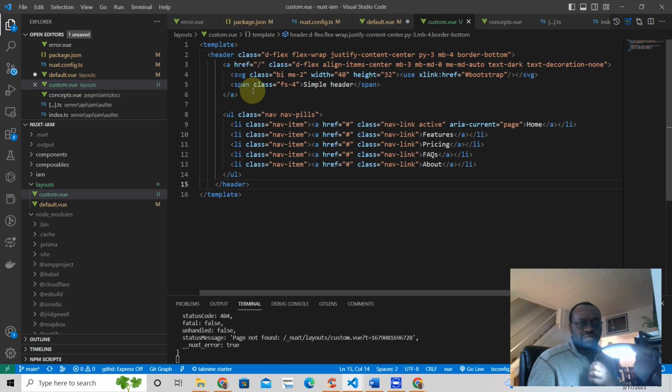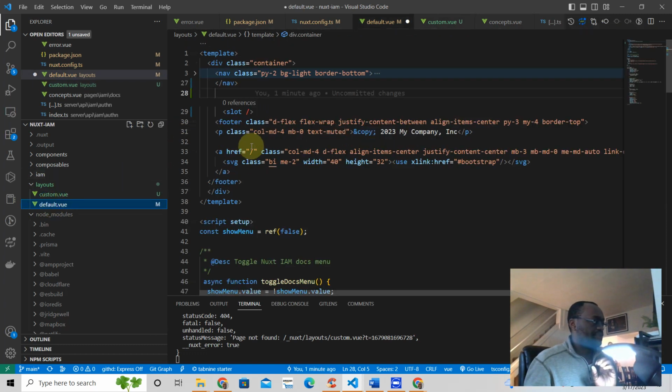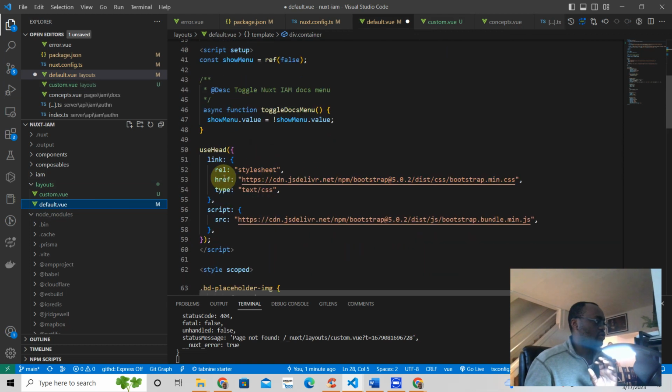Now we're using Bootstrap 5, and the default layout has this here. So we're just calling it once. You maybe could put it in your package.json, but this is an example starter kit, and I don't want to force people to have to use Bootstrap. But it's here, it's called once, which is kind of efficient.